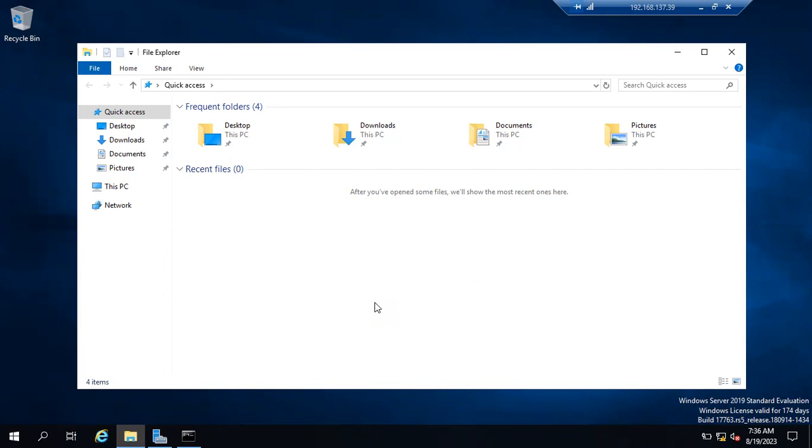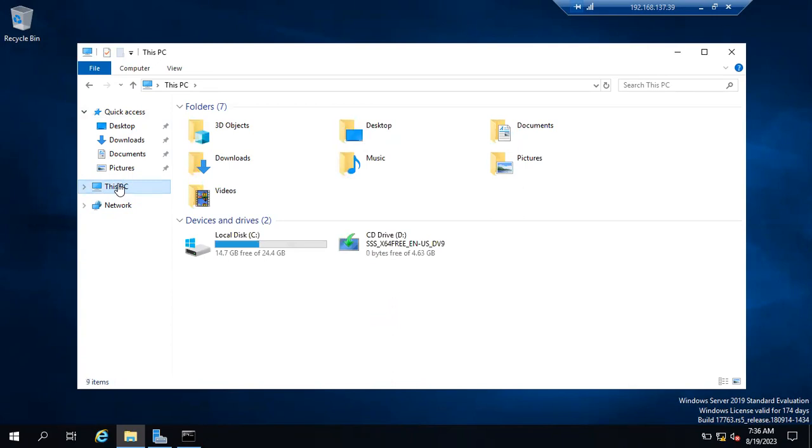Now, I want to install SQL Server 2019. So from where can I get the media, guys? Media means software. So if I want to install SQL Server 2019, I should have the SQL Server 2019 software, right? So from where can I get it? I have my own software, I can attach it.